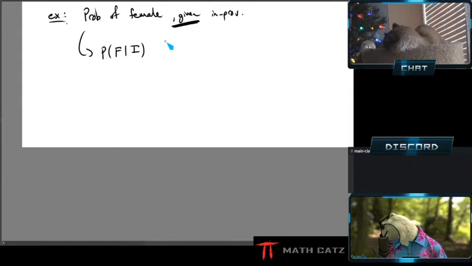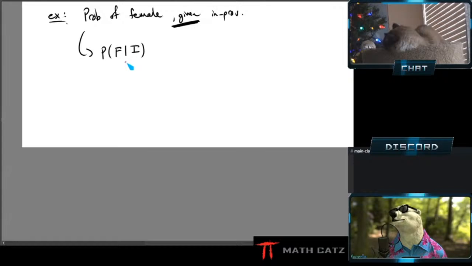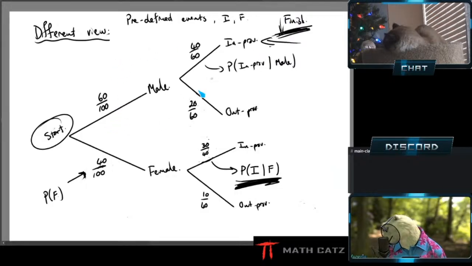This one is tricky because people might think too fast and expect this to be on the tree, but it's not. See, this one's different. It's not the same thing. This one was given female, probability of in province. It's not the same as what we're doing now. It's swapped around. This one is given the person's in province, what's the probability of female? And intuitively, that messes me up because I don't know what to do. It's flipped around. I have no idea.